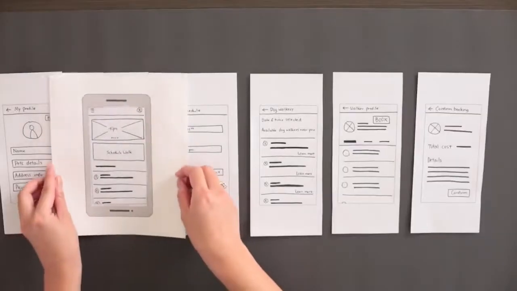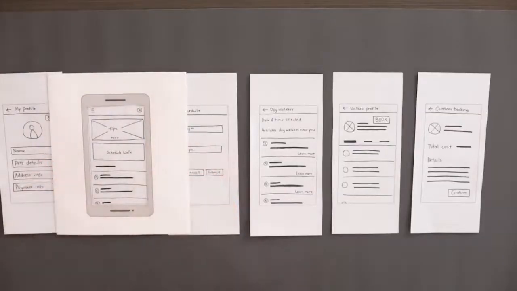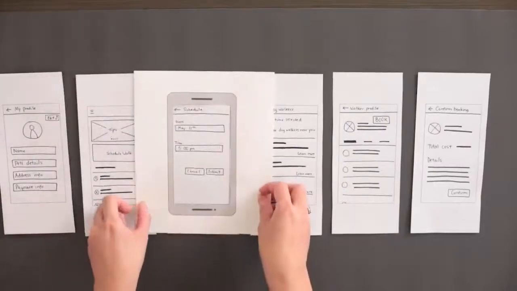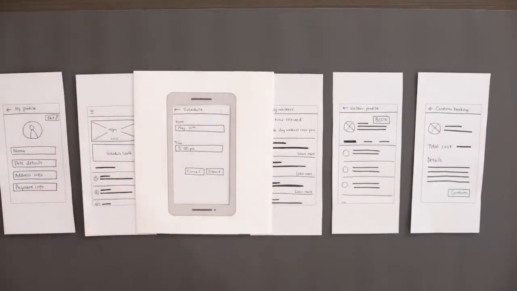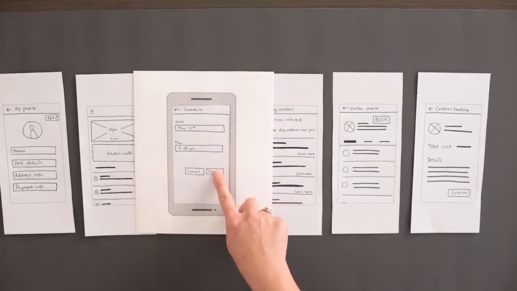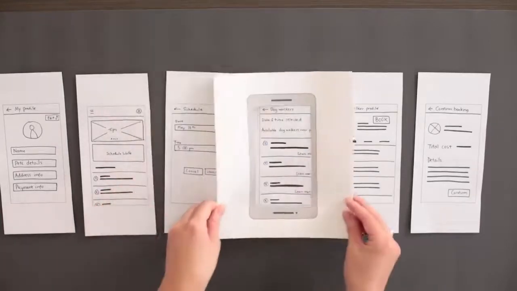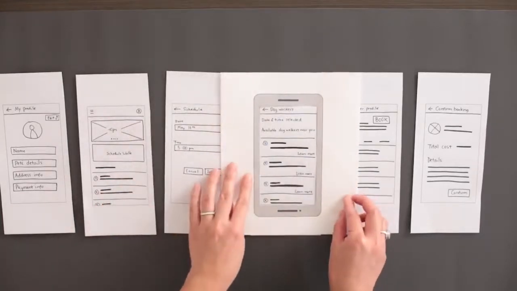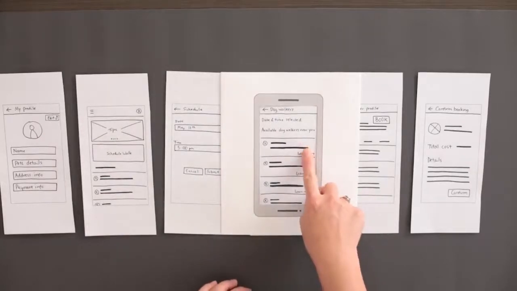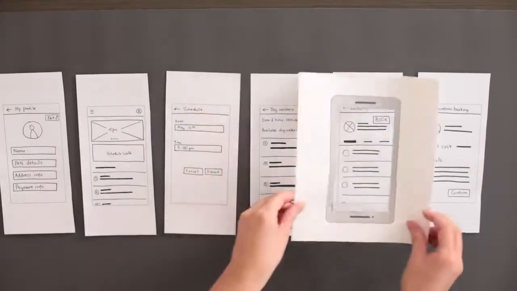The user opens the app and starts on the home page. They tap the schedule button and are brought to the schedule screen where they can select a date and time for the dog walker to come to their home. Next, the user selects a date and a time and presses the book button. They're brought to a screen with a list of available dog walkers on the date and time they selected. To select a dog walker, the user taps on the dog walker's profile.